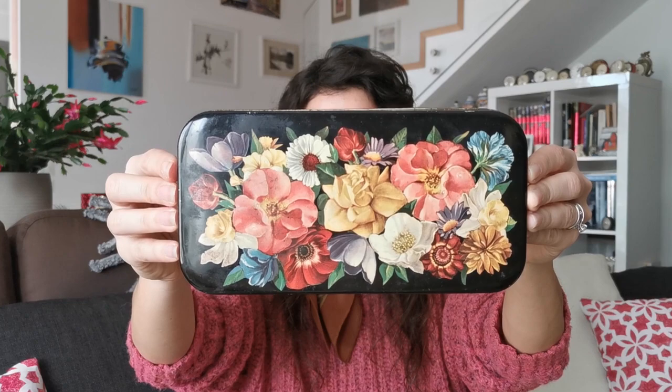Then I have the books for my husband. I also got this tin box by Perugina, which is a very famous Italian brand. I think it's from the 80s. It contained sweets. And this box is also easy to resell online. Then we got the small tea box. It's cute. I don't know what I have to say about this.